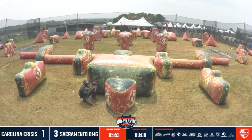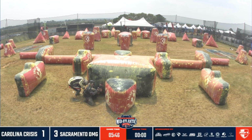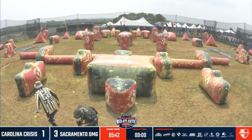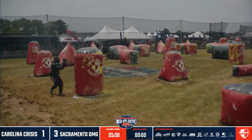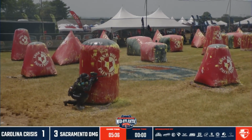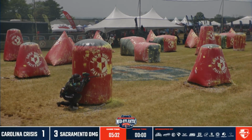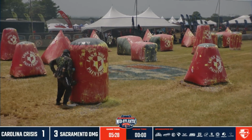It looks like Gerber has maybe a gun issue or a loader issue. He was messing with it. So Ethan getting a check here in the 50 snake, though. I couldn't tell if he was catching his breath or if he was... Let's see. Oh, yep. So it looks like Ethan was shot, and he's going to be getting a minor, which is going to be pulling Evan Wong out from behind him. If you think you got clipped, ask for a check. Yeah, it's tough. So it should be a 3-on-5 DMG advantage here.